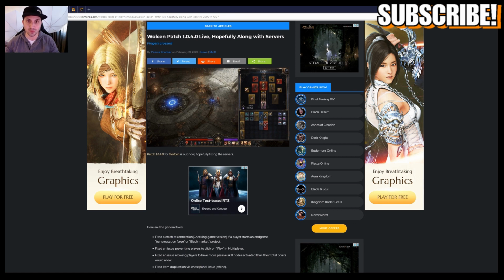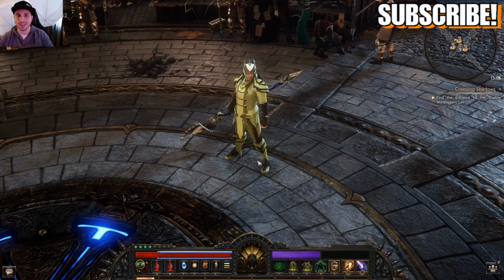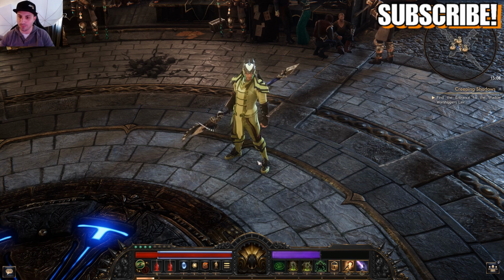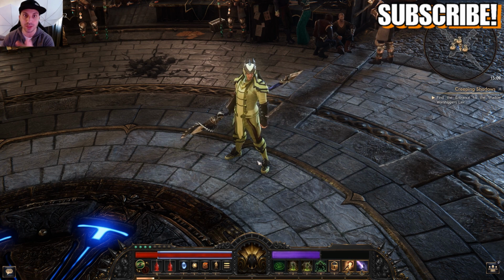Let me switch over to the game. You can see a little bit of playthrough, and I'll tell you the problems that I've seen personally, not just reading about. Alright, so I am now logged into the game, Wolcen Lords of Mayhem. I just picked one of my characters. This is actually a summoning build that I am working on, and I'm going to have a game guide out for it soon. I'm just finally starting to level him.